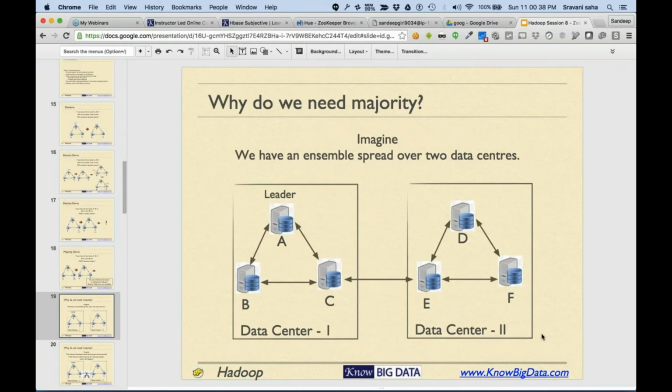Let's imagine that there is this network where you have data center 1 and data center 2, having a total of 6 nodes, and A being the leader. A is the leader while others are followers. Please note that out of 6 nodes, if 3 nodes are dead, the leader will step down. Even if there are 3 nodes available, it will step down. Let's understand the reasoning behind it. There are 2 data centers connected by a wire. One data center contains A, B, and C, and the other data center contains D, E, and F. Now, A is the leader and all of them are happy.